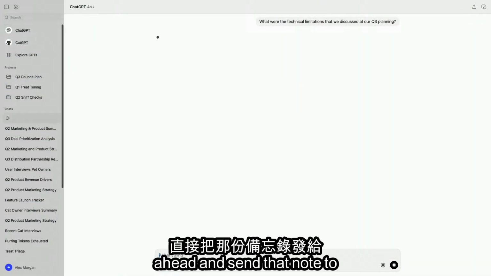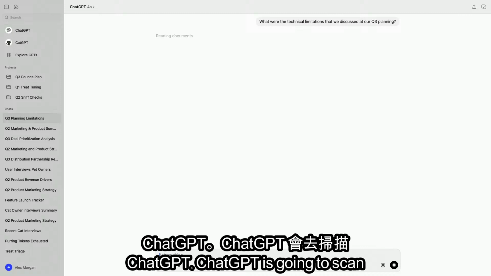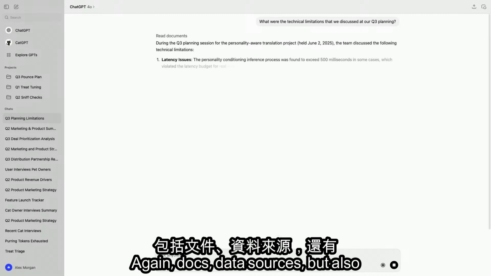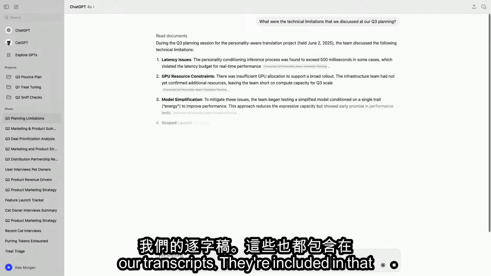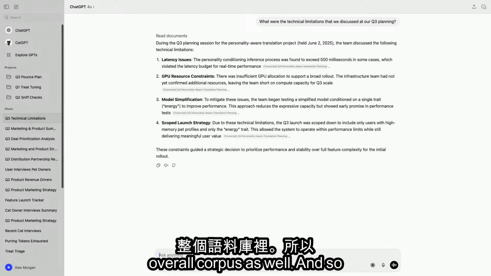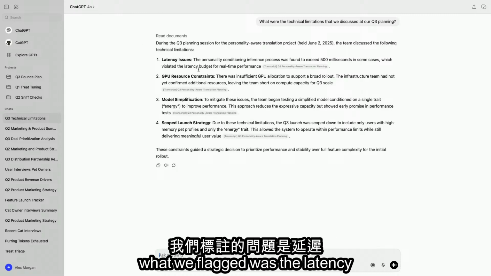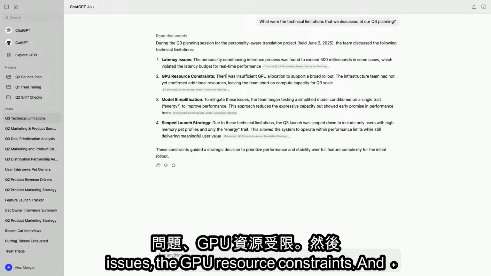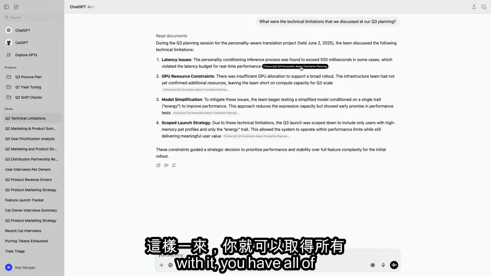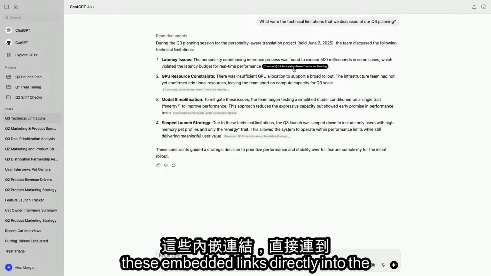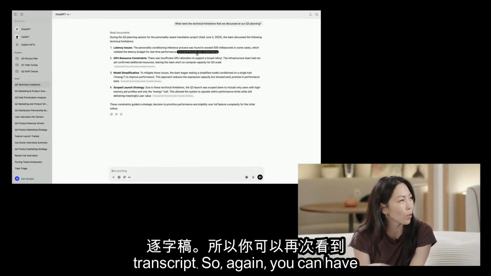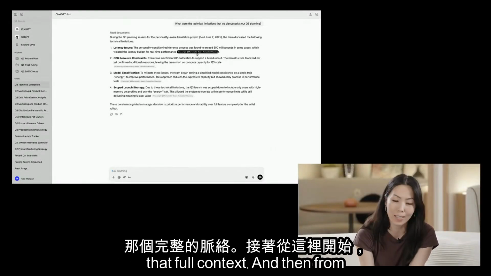I can go ahead and send that note to ChatGPT. ChatGPT is going to scan across all of the data sources, again, docs, data sources, but also our transcripts. They're included in that overall corpus as well. And so you can see, hey, what we flagged was the latency issues, the GPU resource constraints, and with it, you have all of these embedded links directly into the transcript. So again, you can have that full context.